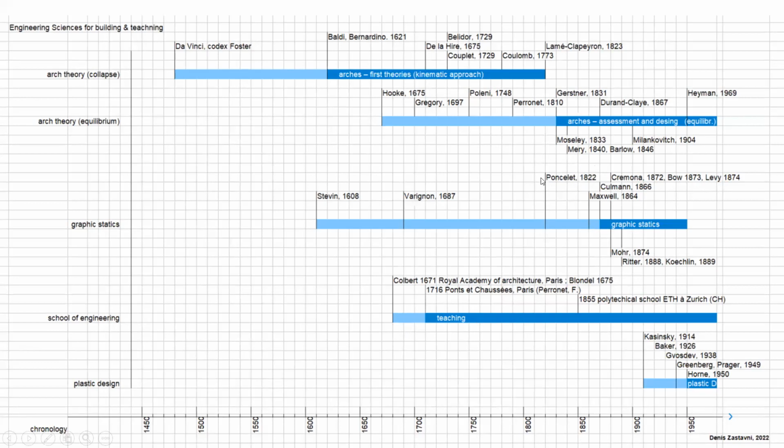And you see that Poncelet is taking part in this adventure, and he will have a pupil whose name is Culmann. Culmann will be founding officially graphic statics with his book of 1866. Of course, Maxwell will be there just before, and he will be investigating also 3D graphic statics as early as 1864. From then, you will have classical contributions from Cremona, Bow, Lévy, and so on that we'll be introducing later. So you see that, for instance, Karl Culmann was one of the first generation of teachers at the Polytechnical School of Zurich, founded in 1855, and Culmann will be publishing his book in 1866.